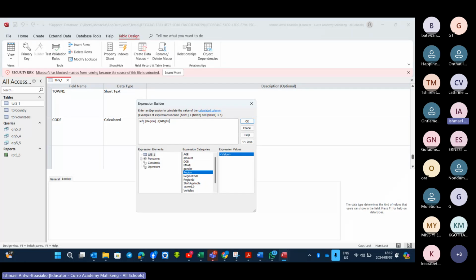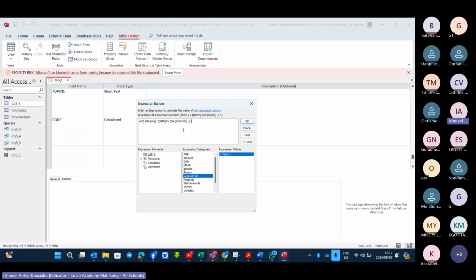The last numbers of the region code, comma 2. So it's going to combine the first three letters of the region with the last two characters of the region code. So you can use the left function, you can use the right function.